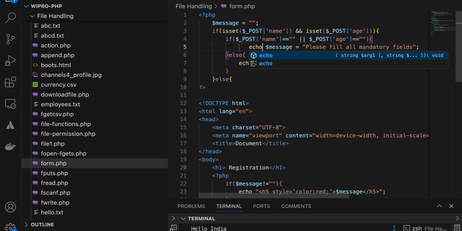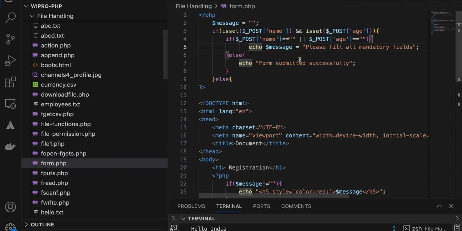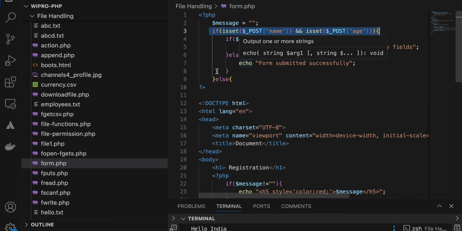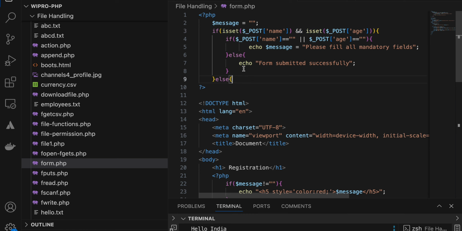So right now I have to display message here. So I'm just trying to give you some insights how is set is restricting you to make the entry into the code. If this is set, then it will come inside, or else it will stop. So else part I'm not going to deal.